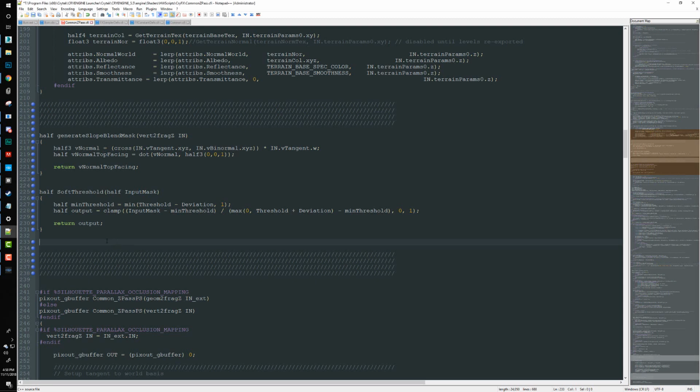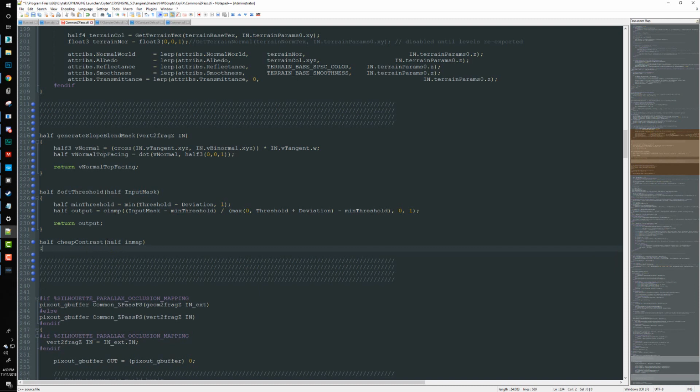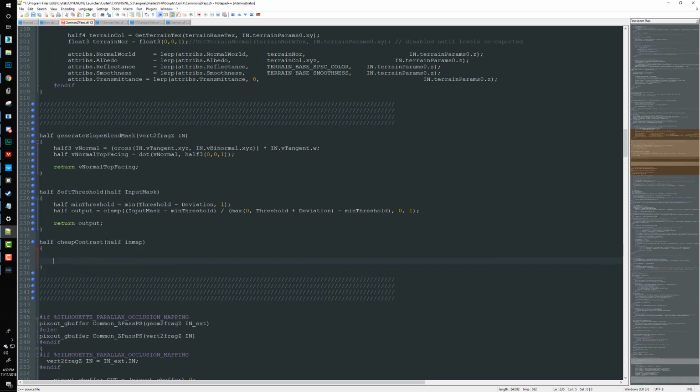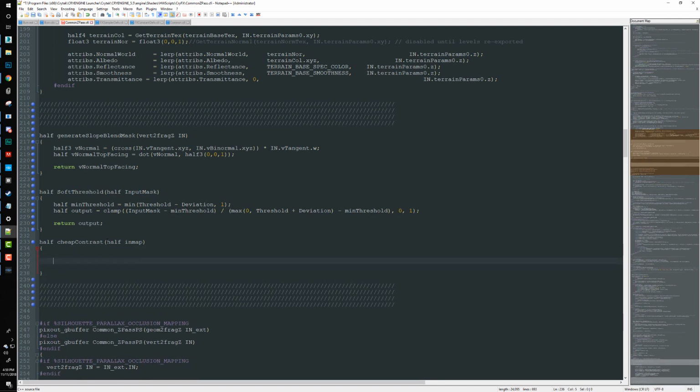I will put a link in the description to the Photoshop blend modes math. Very useful. Not all of it translates to HLSL very well, and nor should you do it this way for the most part, but contrast is a specific case where it's pretty cheap to do this way. So we're going to take an in map and into our function that we will then use to create a contrast control.